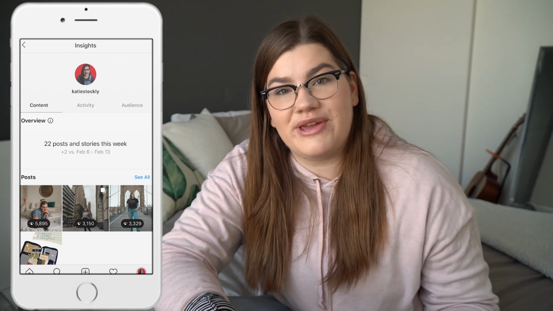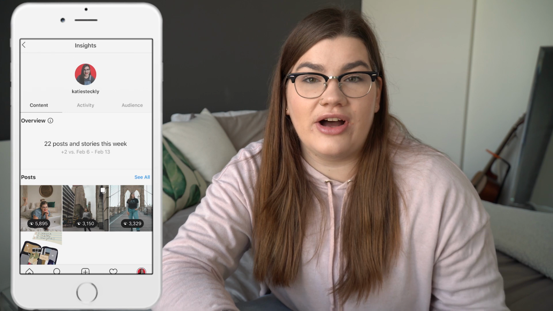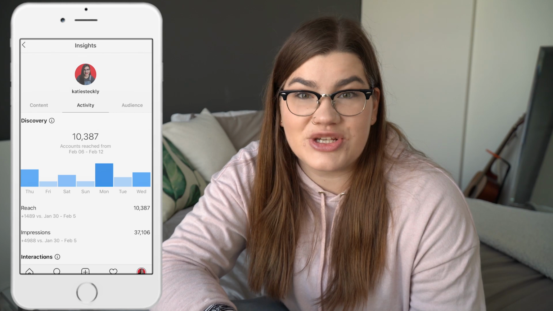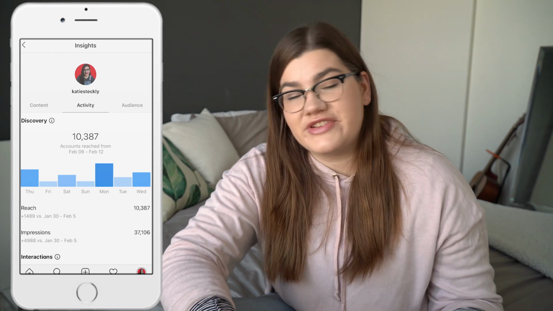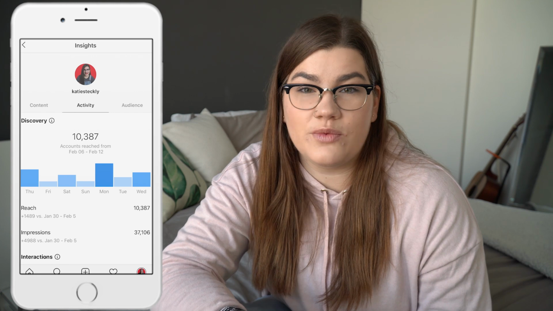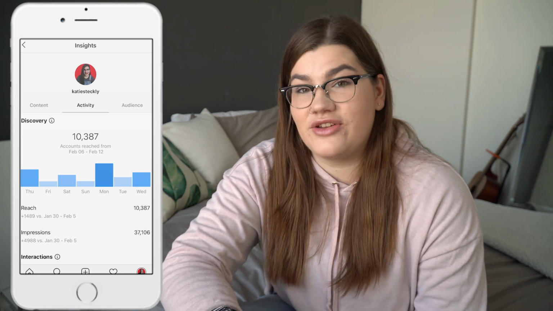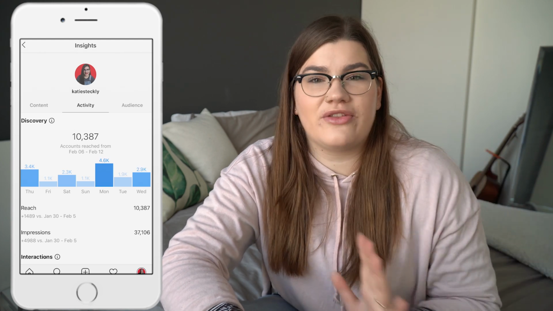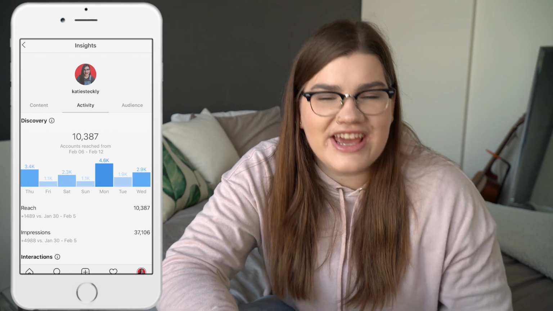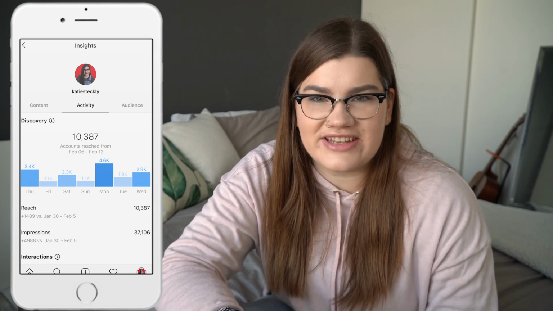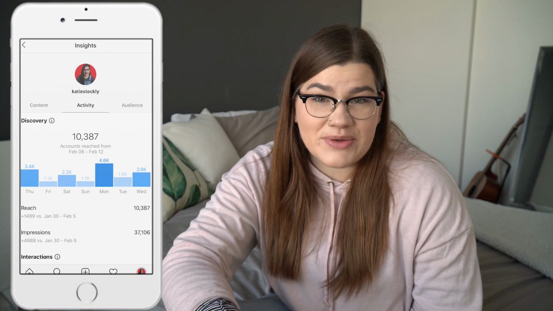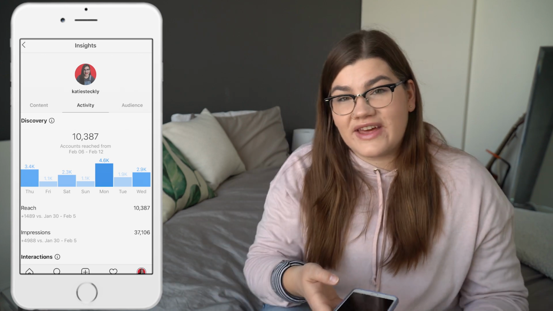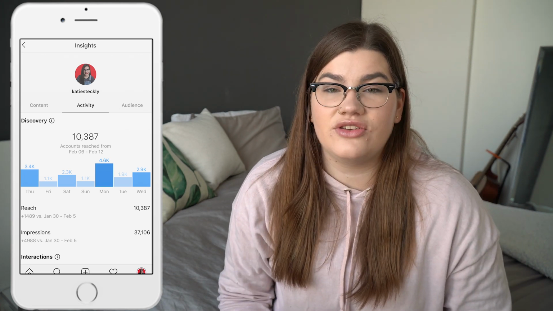If you go back over to the main page of Insights and tap on Activity, this is gonna give you some insight into when people are engaging with your posts. So there's some interesting information here. You can see which days of the week tend to get the most action on your account. You'll probably notice that the days where there's a really tall bar compared to the rest, it's probably a day when you posted. That's pretty typical. If you post new content that day, that's when people are gonna engage with you more. So we know already that those stats are gonna be a little bit skewed because you posted that day. That's gonna have a big impact on your followers' behavior.